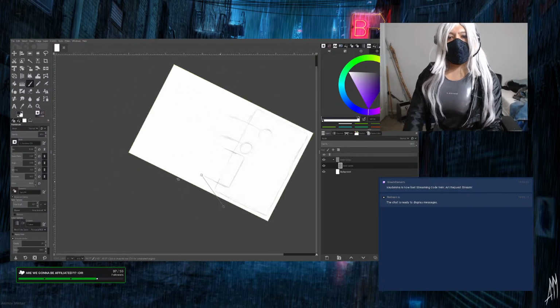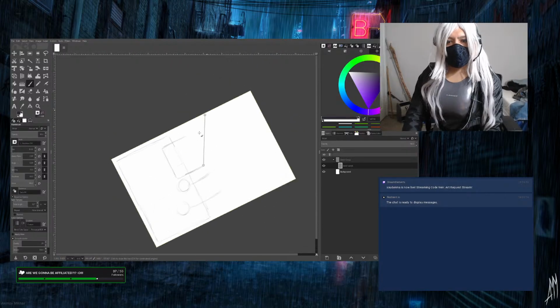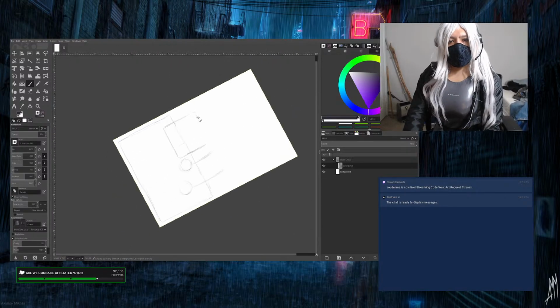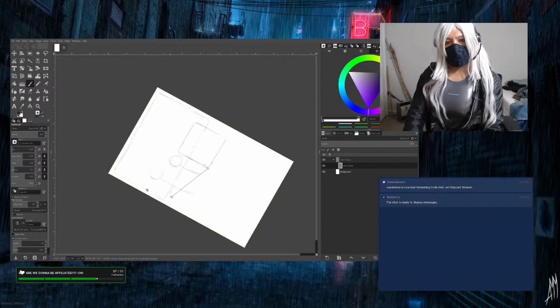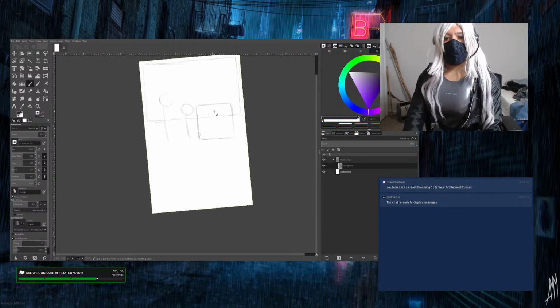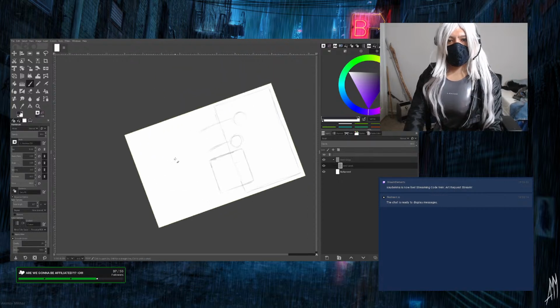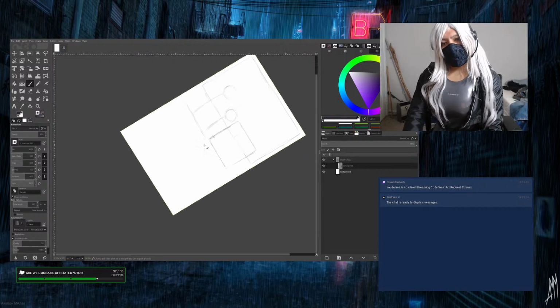Okay, so this is going to be the reveal panel right here, like so. Like this, like this. So Sarah's going to be right here. And then we need another panel right here, like so.